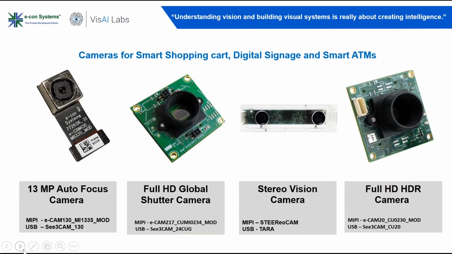So these are the cameras I would recommend for the smart shopping cart, digital signage, and smart ATMs. As I said, for the outdoor condition, I would recommend an HDR camera, a full HD HDR camera. We have this full HD HDR camera in both MIPI and USB interface. And the next thing is the facial recognition application.